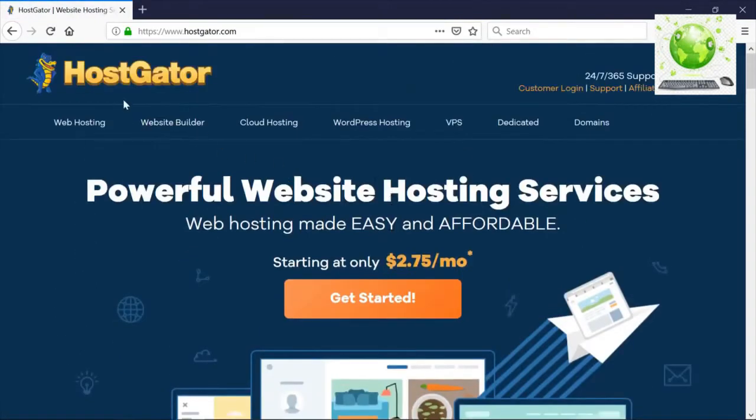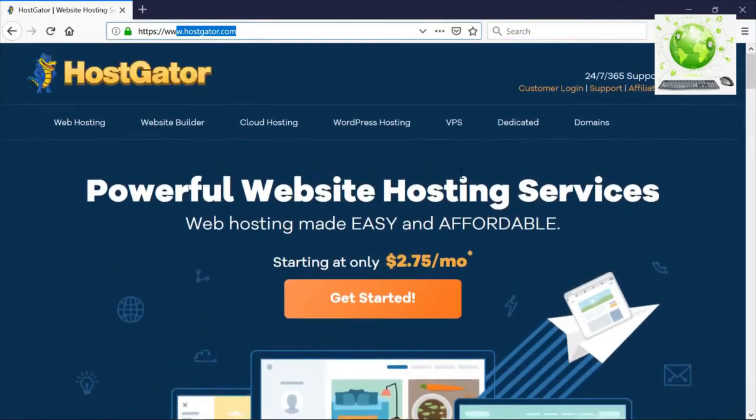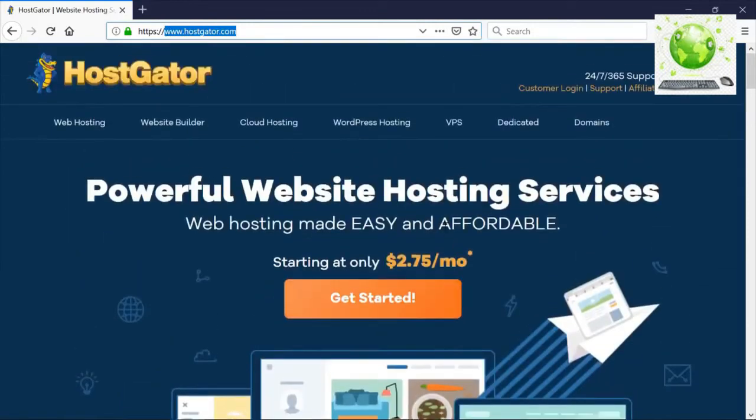So HostGator is what is known as a web hosting company. Web hosting is where all of your files are stored on the internet, so that when anyone visits your web address, your website shows up and is able to be accessed. So without web hosting, your website would not load. It's not enough just to have a name. Buying that is just a name, but the thing that makes your website appear and all the contents of your website is web hosting. And it's only a few dollars a month, and that's the beauty of this. It's very cheap and very easy.